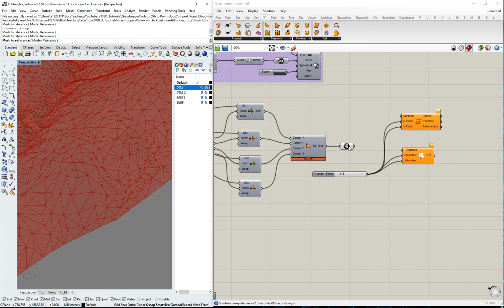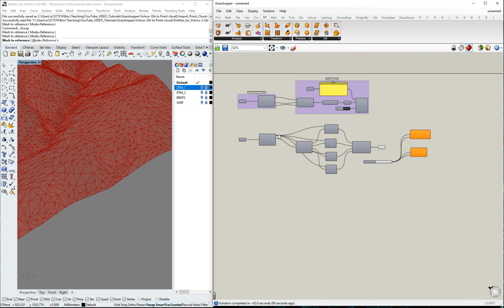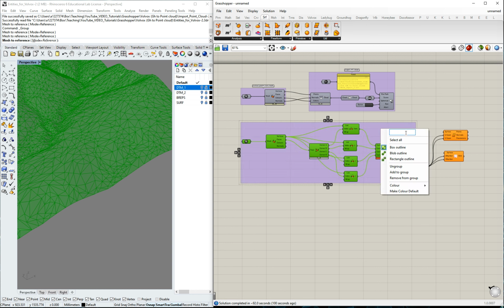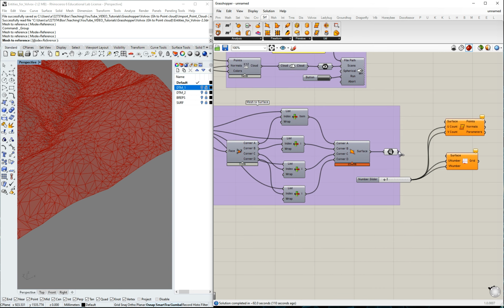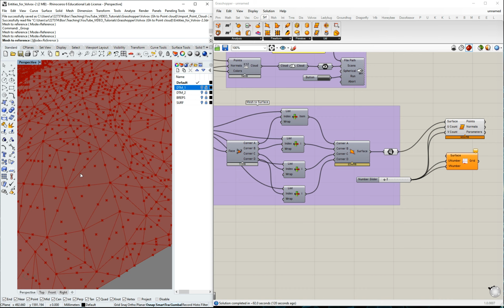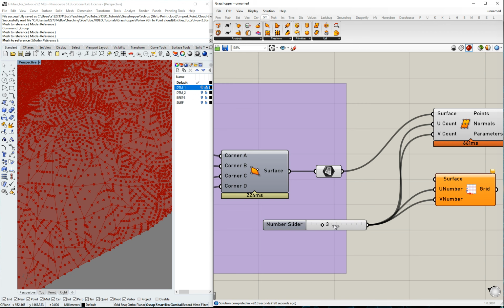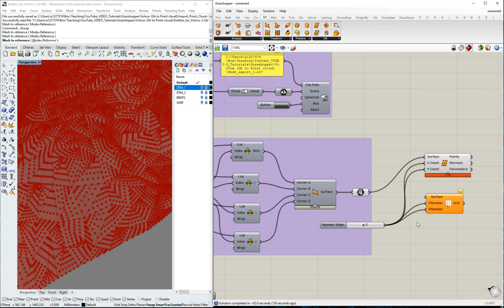So what you're going to get here in this surface, all this was the process only to transform all of this up to here. It's just to transform a mesh, or we can put it easier, mesh to surface. So we have a surface, not a mesh, and this surface can go to this x and y, and you can define the number of the u and v numbers. As you can see, you can increase the number and it will increase the number of points. Let's put 5. Simple.